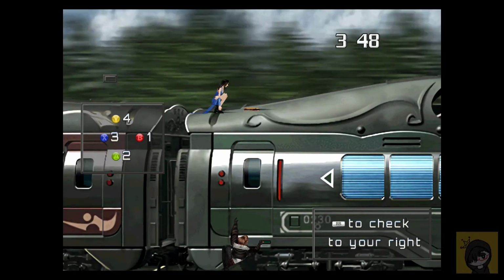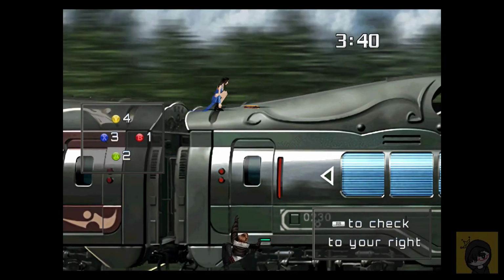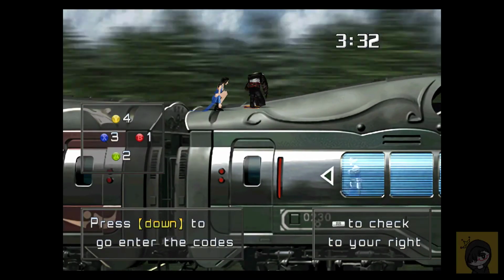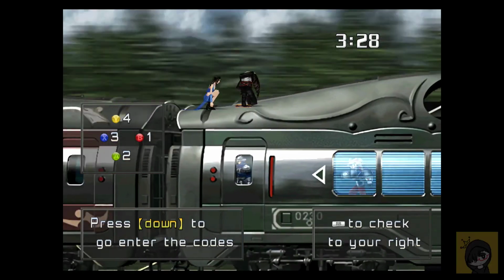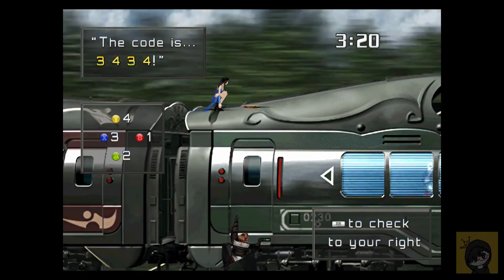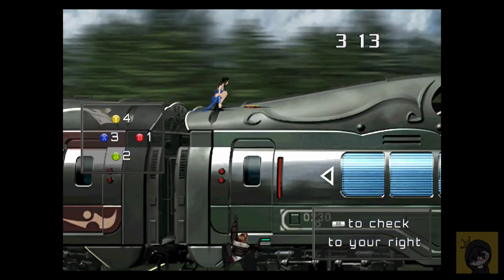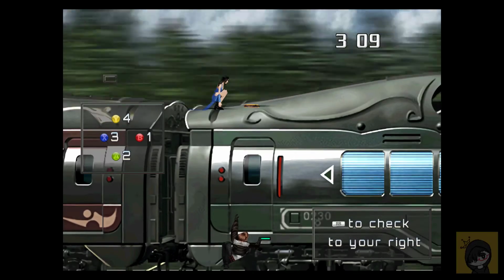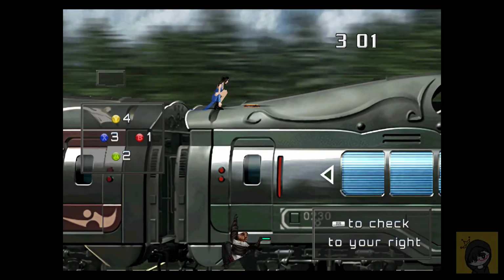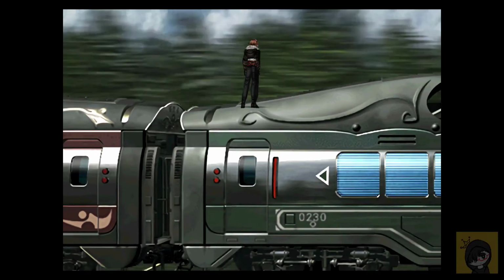3-4-2-1. With Selphie. 3-3-1-4. Three, four, three, four. Two, one, two, one. 3-2-3-4. All right, we're good. Let's go. Let's get going.